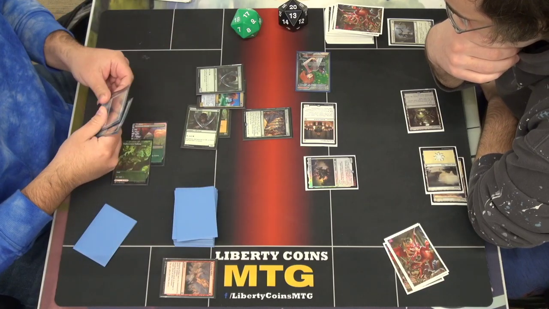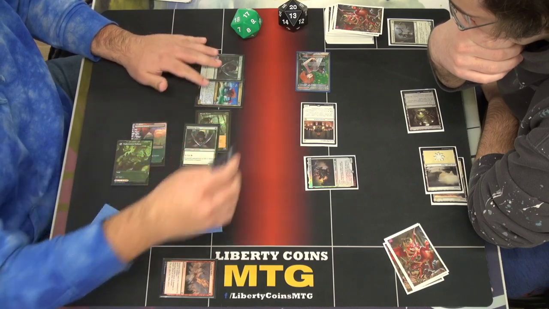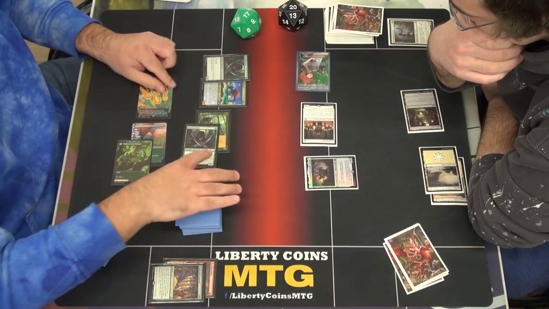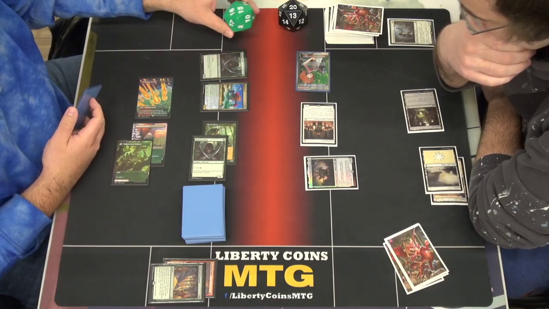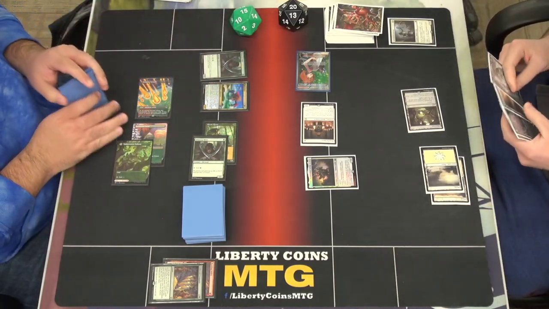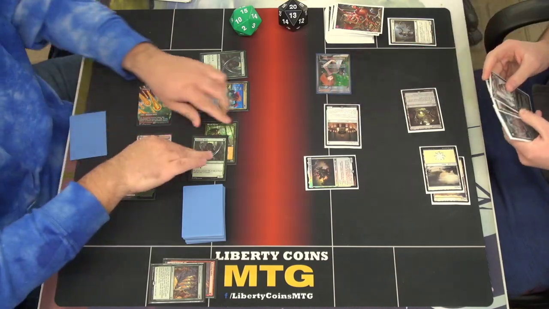I'll put these two into play. Mm-hmm. Yeah, I need to buy it. Trigger Risen Reef. Look at the top card. Play this land. And I'll take two. Go to two. I will pass.